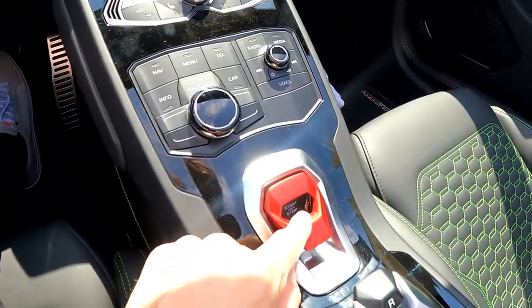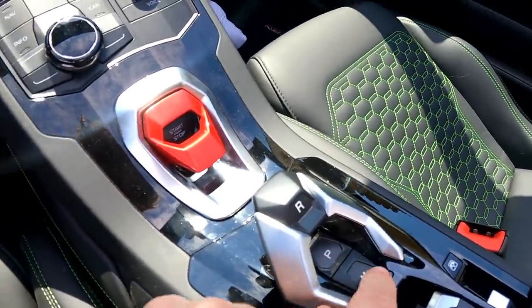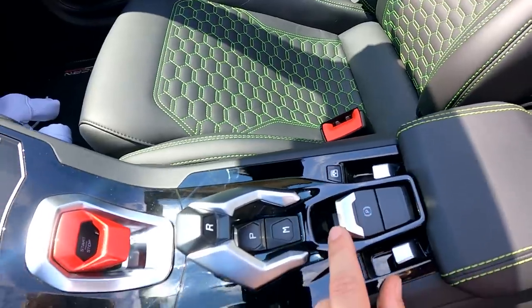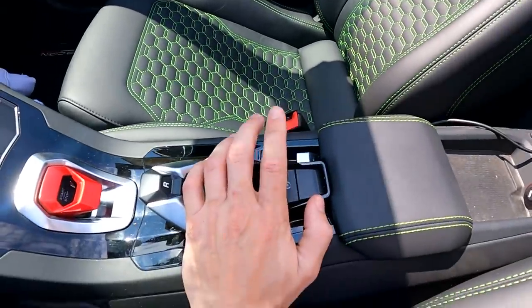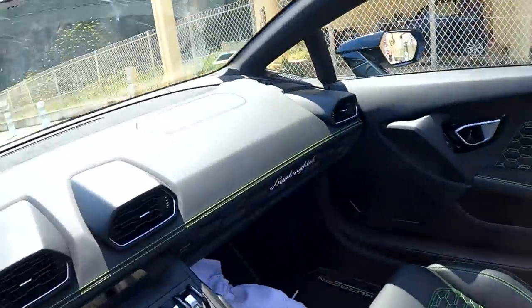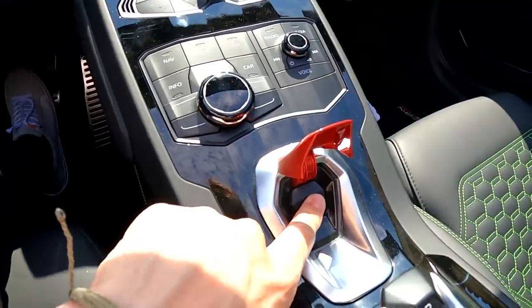Yes, the naturally aspirated V10 has an auto start-stop. You've got climate control and heated seats, which is brilliant in a convertible. There's the famous start button and a little gear selector where you pull up to go into reverse, and you've got park and manual button — to select first gear you just pull the right paddle. The roof controls go up and down, not the fastest but reasonable. There's an electric parking brake and a rear window you can open and close whether the roof is up or down — very useful to put down when the roof is up so you can hear the noise better.